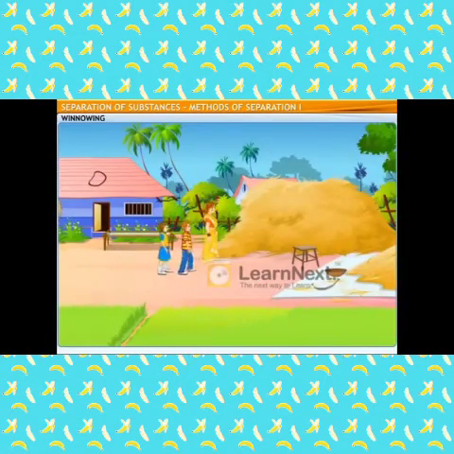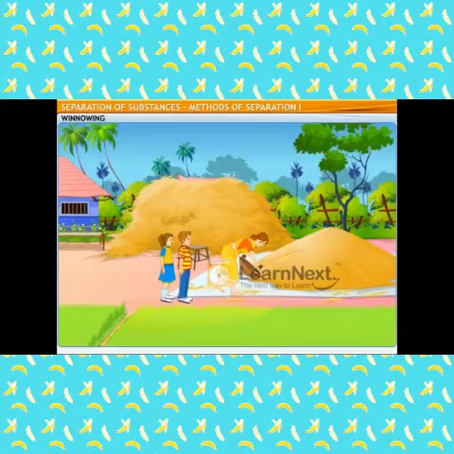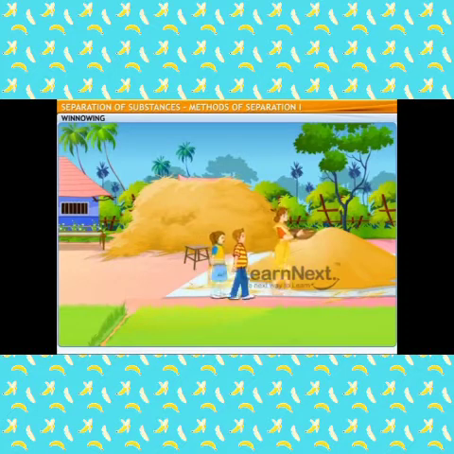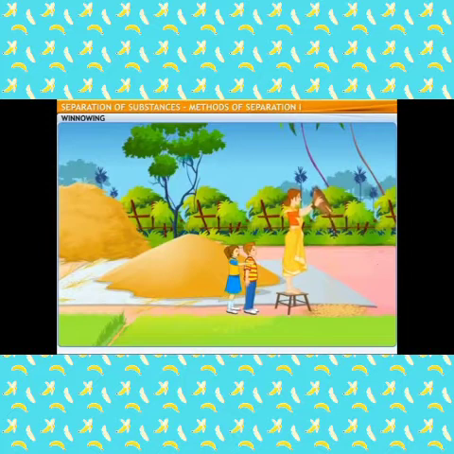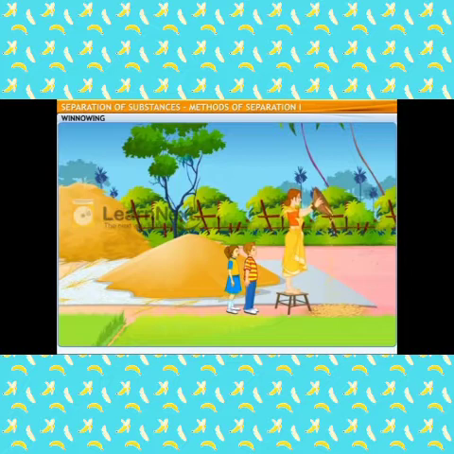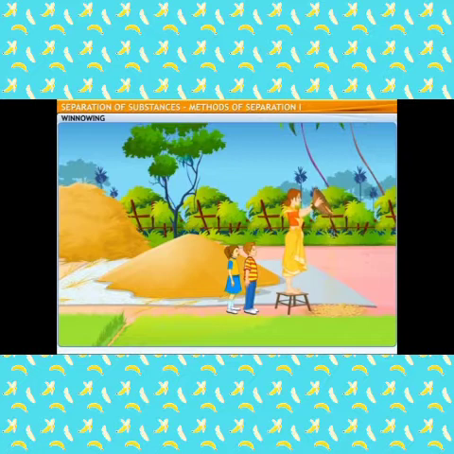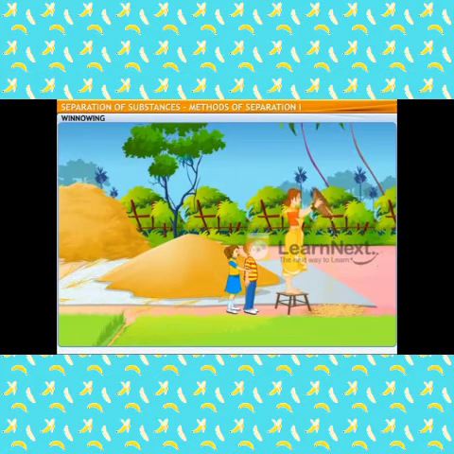Let me show you. In this basket, I have some wheat grains that are still mixed with their husk. Watch what happens now. The husk is blowing away. That's right, the husk is much lighter than the grain. So when I shake it gently and let it drop to the ground, only the wheat grains collect here, while the husk blows away. Wow! That's a neat way of separating wheat from husk.